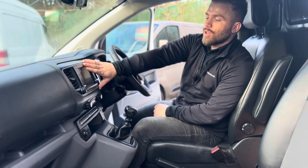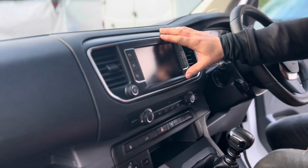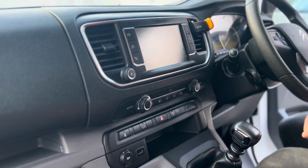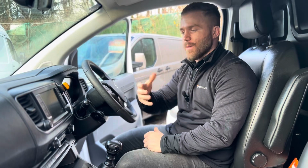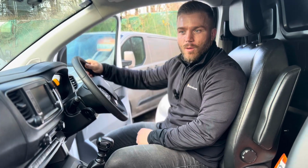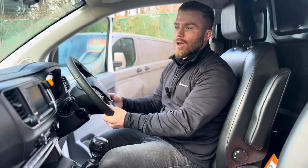Cab-wise, on this side you've got the touchscreen infotainment system. Depending on your model, you've got Apple CarPlay, Android Auto, you can connect through it. This one's got air conditioning. This one is an Enterprise, so they do different trim levels. An Enterprise is pretty much a top model. You can get a better one than that, which is a Driver, and then Peugeot changed that to a Peugeot Professional, and then an Asphalt model as well. So there are different trim levels across manufacturers, but this particular one is a Dispatch Enterprise. You've got aircon standard, electric windows, Bluetooth, that touchscreen we've seen, cruise control on the side. It's definitely come a long way. It definitely feels solid, the plastics feel good inside, quite hard wearing.